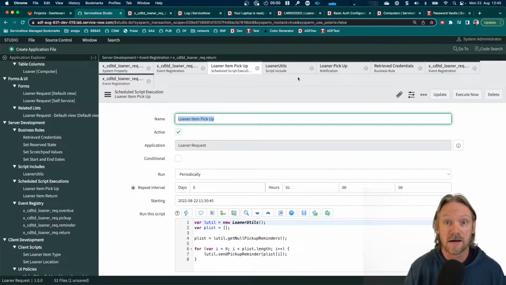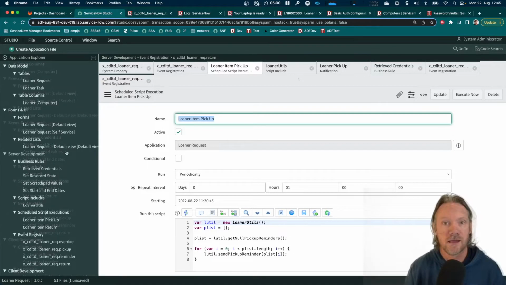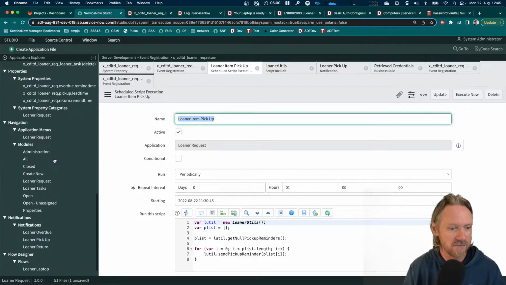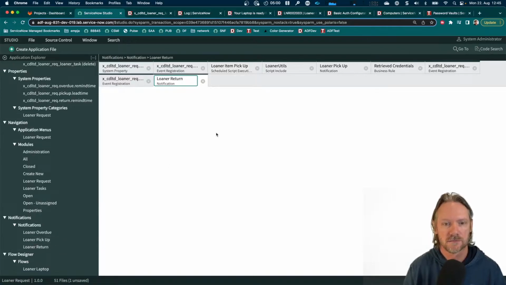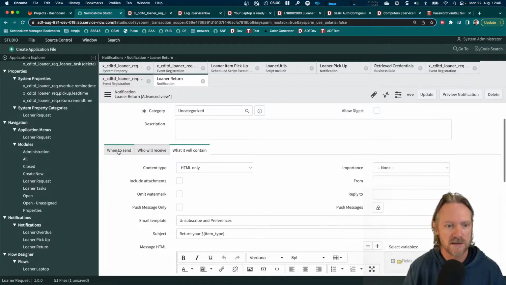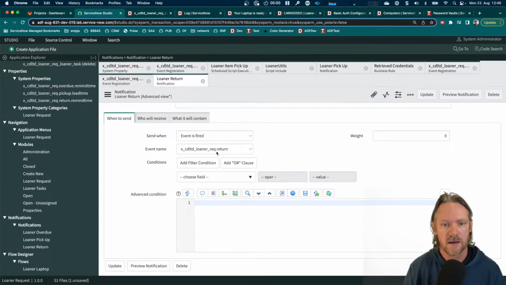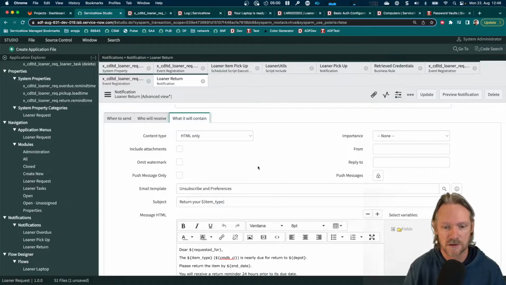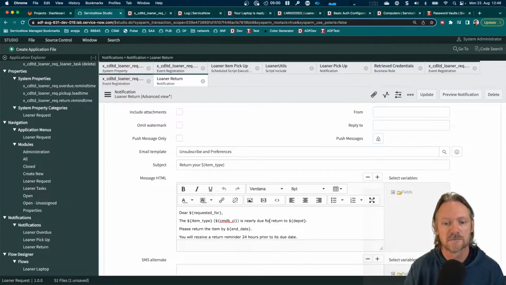And the only other thing now is to create the notification. Now I've actually created this notification in advance. So if I come down here and open up the loaner return notification. Okay, we can see here in the conditions for the trigger, it's going to be triggered when that event is generated, that return event right here. Okay, and as for the content, well, you can just adjust this accordingly. You don't need to make a web service call. You don't need to obtain the password for this device. You just need to inform the user to bring the device back.